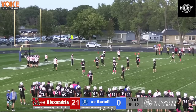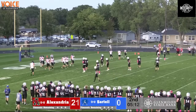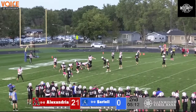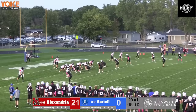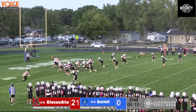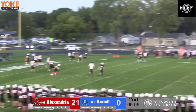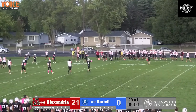Talon Witt has started 7 of 9 through the air for 58 yards. Mason Witt has been one of his favorite receivers so far tonight. 4 receptions for Mason Witt. He also, does Mason, have a touchdown pass. 3rd down and 10. Talon Witt rolls back into the end zone. Looking to throw. Pass left side, and it's going to be near the first down marker.